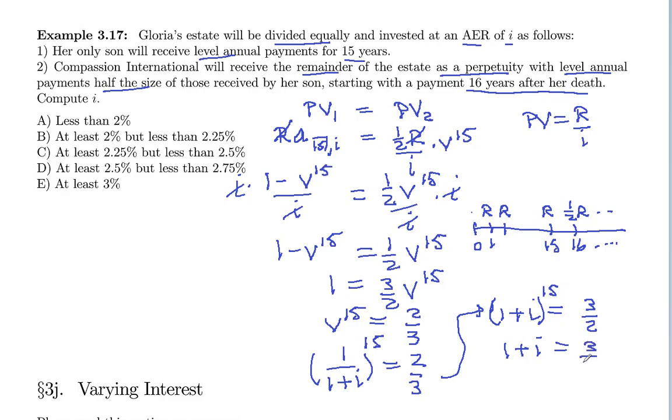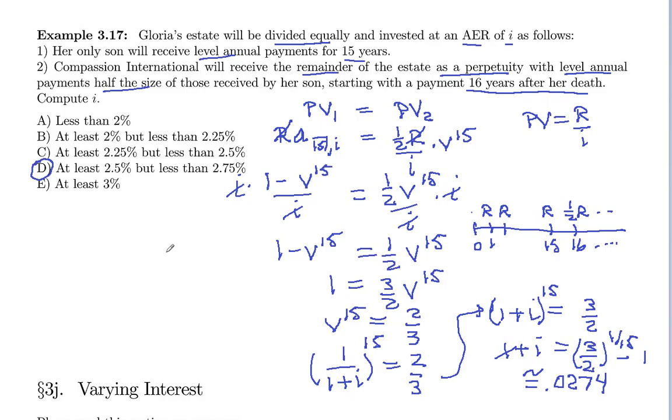And then we get a 15th root on both sides, so I'll do a 1/15th power. It's going to be easier to enter in. And then bring the 1 over as a negative, so minus 1, and we have i. So we just have to plug into the calculator, and if you do that work, you'll get approximately 0.0274, so 2.74%, and that is in the range for D.